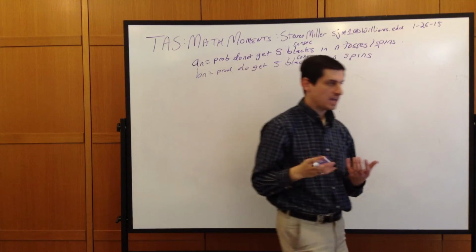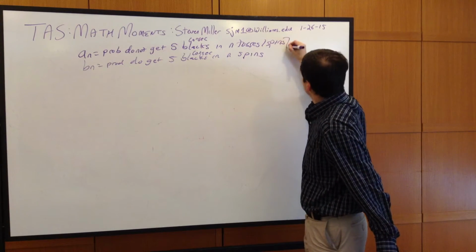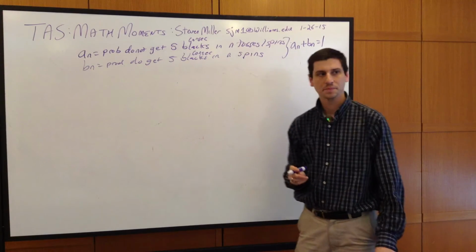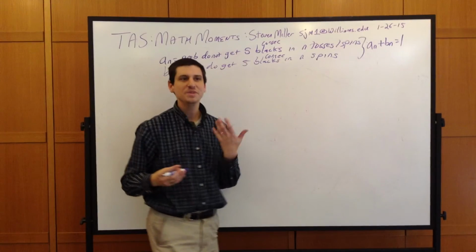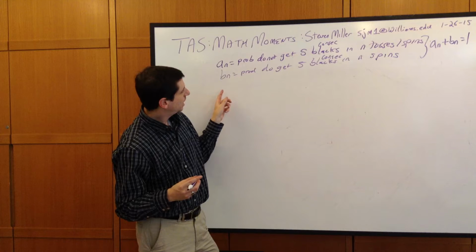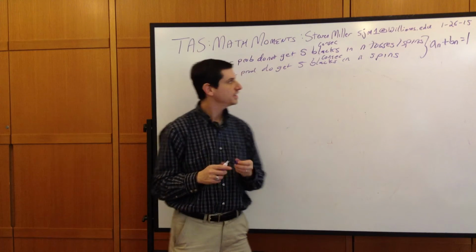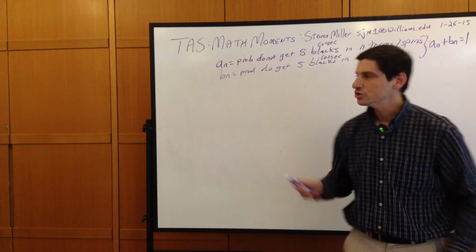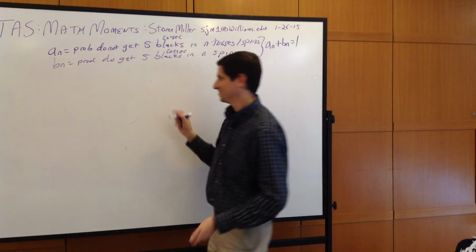What can you tell me about A_n and B_n? What relationship must they satisfy? So we know A_n plus B_n equals 1. So if I can figure out A_n, I know B_n. If I can figure out B_n, I know A_n. One of them is easier to find than the other. It turns out A_n is the easier one to get. So finding the probability I do not get 5 blacks is easier than the probability I do get 5 blacks. So I will calculate A_n, and then I will leave the calculation of B_n as an exercise.